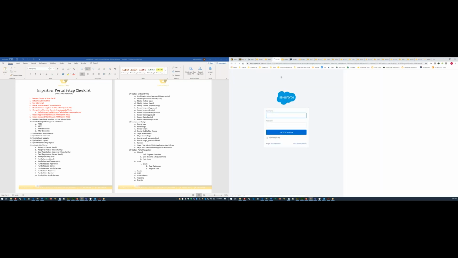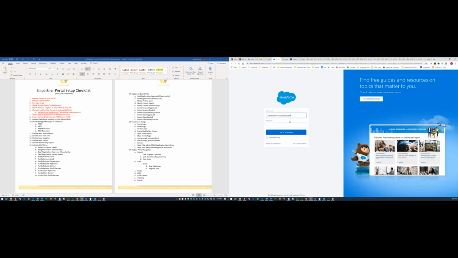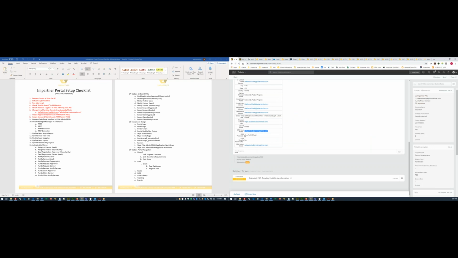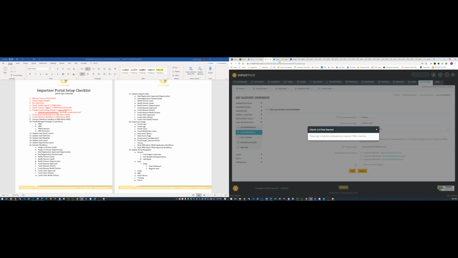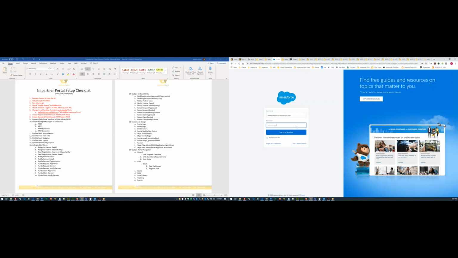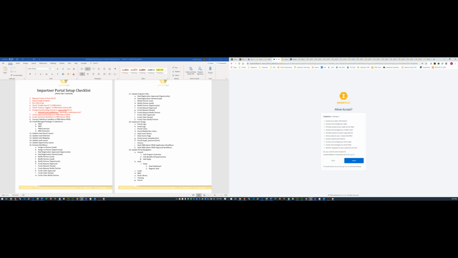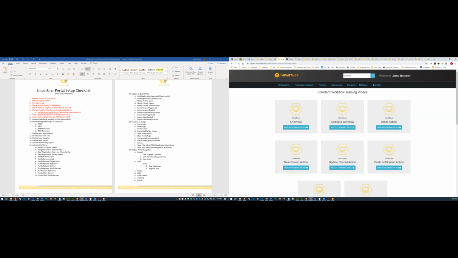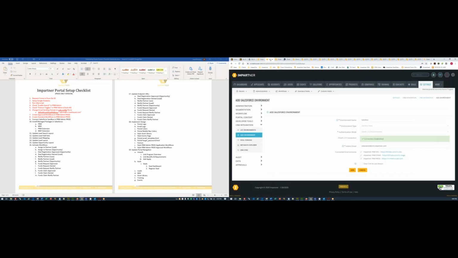This is going to take you to Salesforce. I'm going to hit paste. I'm going to grab this password here. Log into the sandbox. I'm going to click allow. Okay, once it disappears, that means it was successful. Otherwise, you would get an error or the login box or something again.